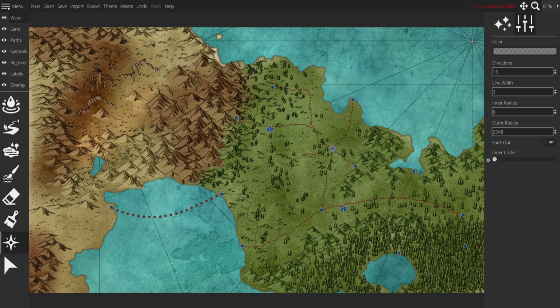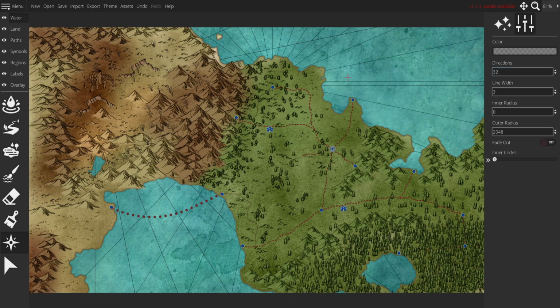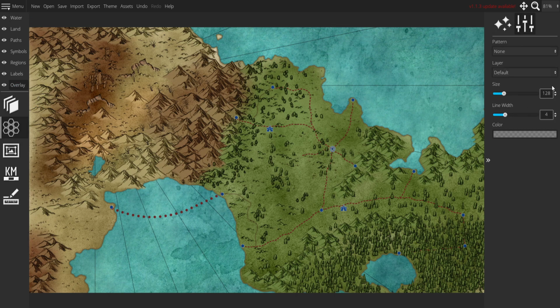So we could put that there. And actually, you know what we could do? We could up this to 32 directions, and we could put it over here. And then overlay, grid, pattern.